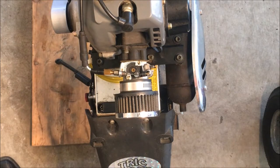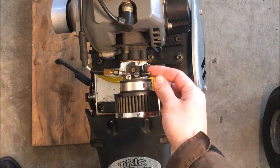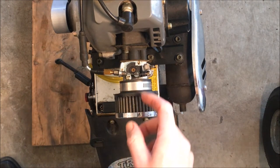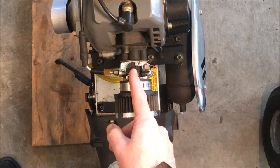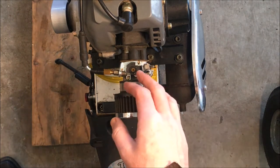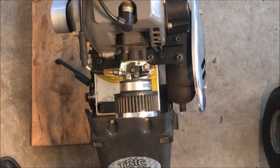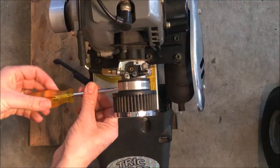Okay, so I'm going to start by removing this cable if I can from the carburetor, and then try actuating the carburetor and see if it's binding. If it's not binding when I take the cable off, then it's a cable problem. And obviously if it's binding without the cable, then it's a carburetor problem.